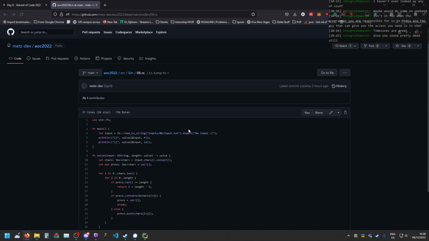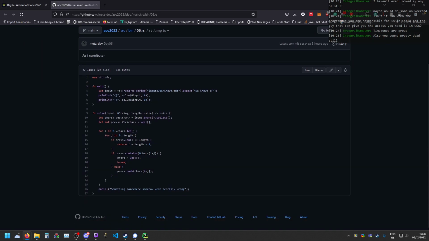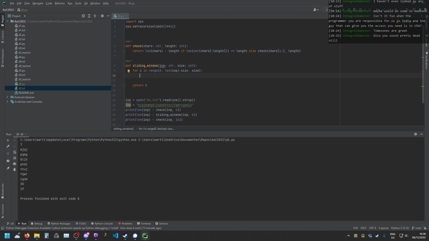I'm curious to see what Marvin has done. Yeah, as previous contains the character. So what he does is he basically checks, for every character, a little block and checks basically, is there in the previous N characters, does it exist? It wouldn't surprise me if there's like a duplicate thing.